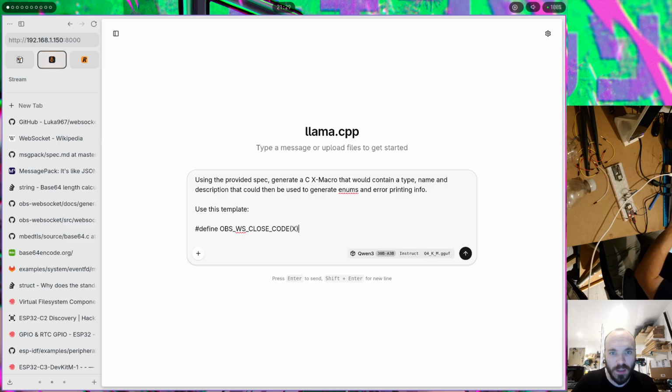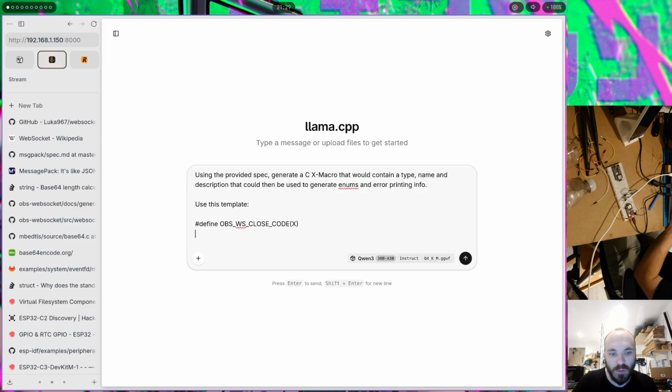Code with X, and in here would have X with type of name as uppercase. Actually, this one's going to be OBS WS close code foo, description of foo.